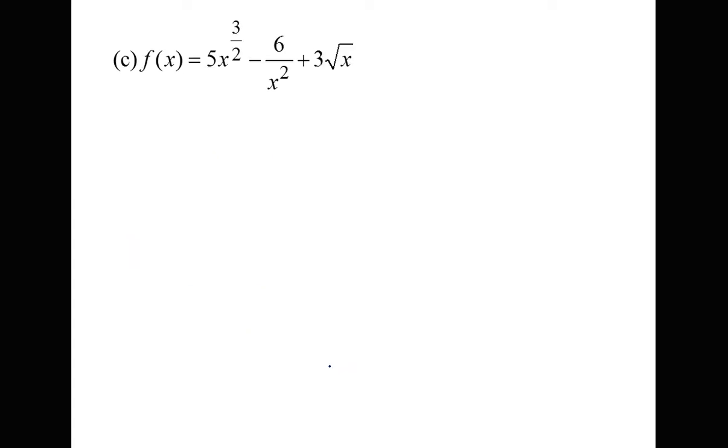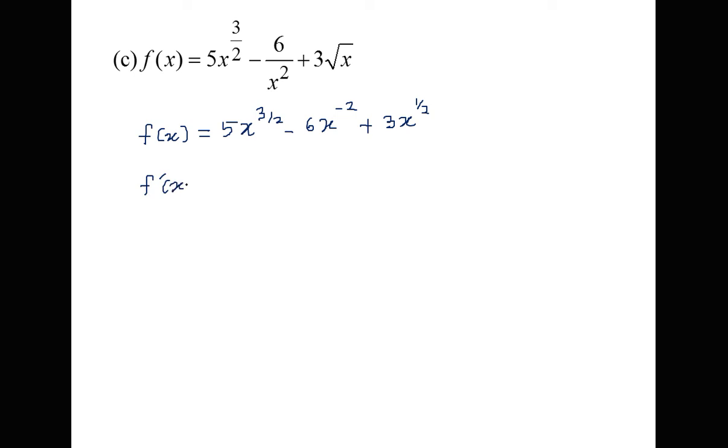Okay, next, example C. Okay, kita differentiate satu-satu. Tapi sebelum tu, this x power 2, at denominator, kita ubah pattern, kita bawa dia naik atas, so power akan jadi negatif 2. Kita belum differentiate lagi, kita hanya mengubah pattern, so kita akan dapat f x equal to 5x 3 over 2. This one you akan dapat negative 6 power 6x power negative 2. And then this one saya ubah dia 3 third x, so saya ubah bentuk sahaja, so dia akan jadi x 1 over 2.